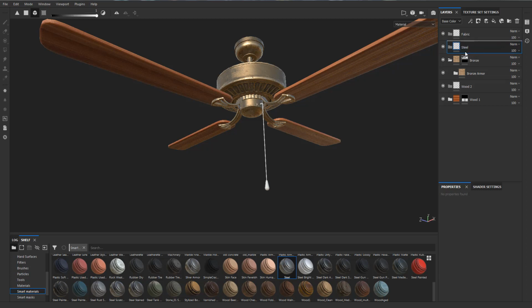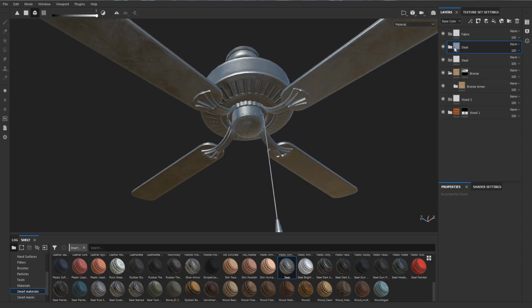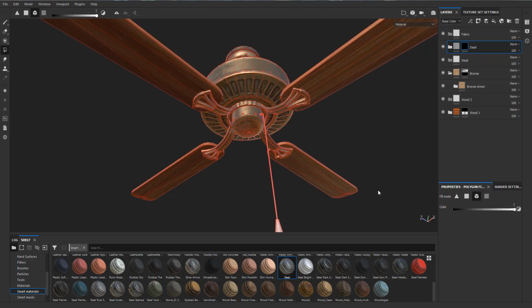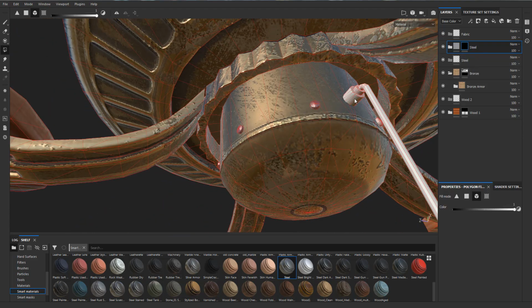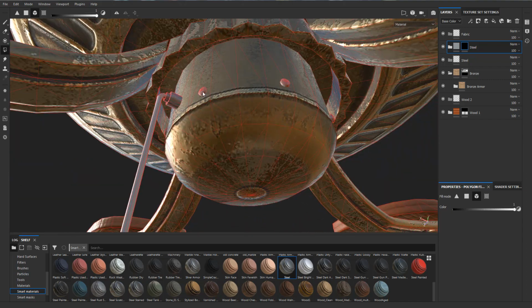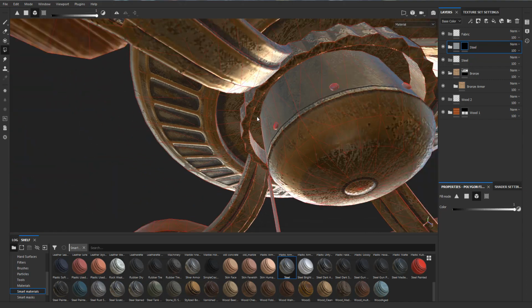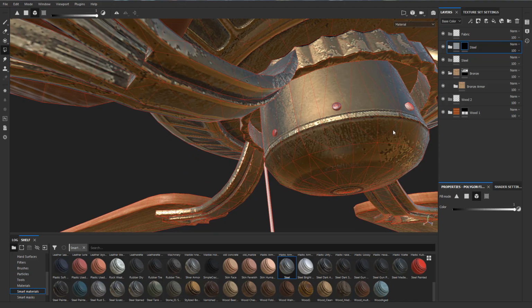Also, we're going to add this steel material to the steel folder, and basically this is going to be for the smaller pieces, such as the screws and that small cylinder that is related to the pull down thread or switch.